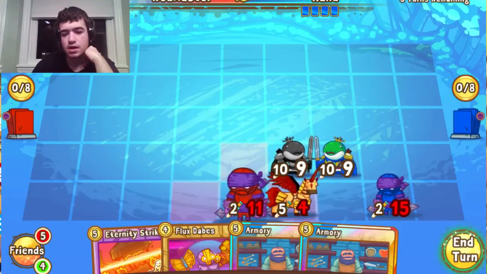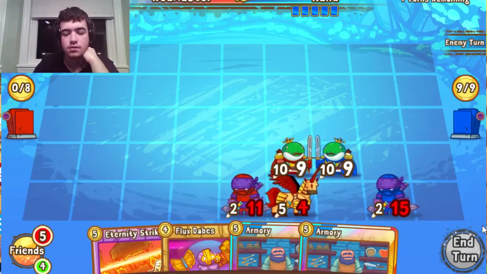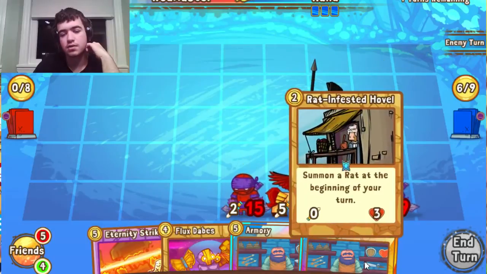So, yeah, let's kind of move it down here and see what happens. If he's smart, he's going to trade Frog Princes with me, so we'll both get a little health boost. More guards. I can take those out with Eternity Strike, so I'm not worried there. Trading, of course. Okay.